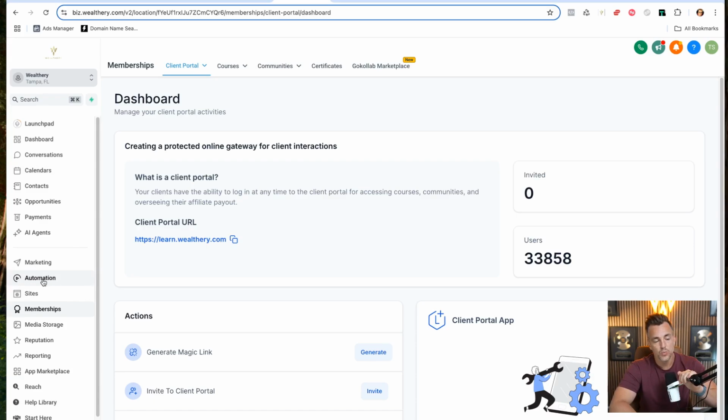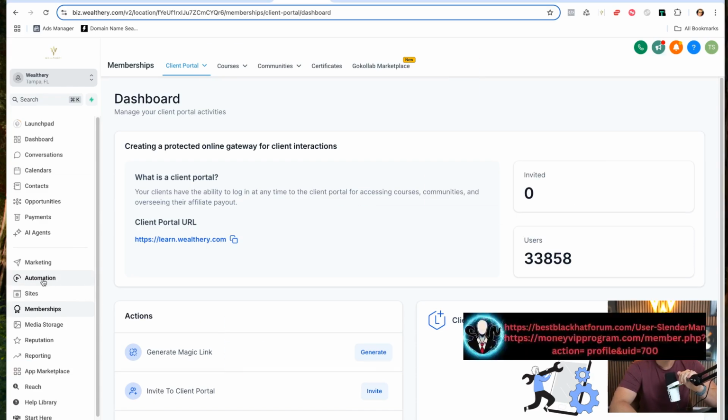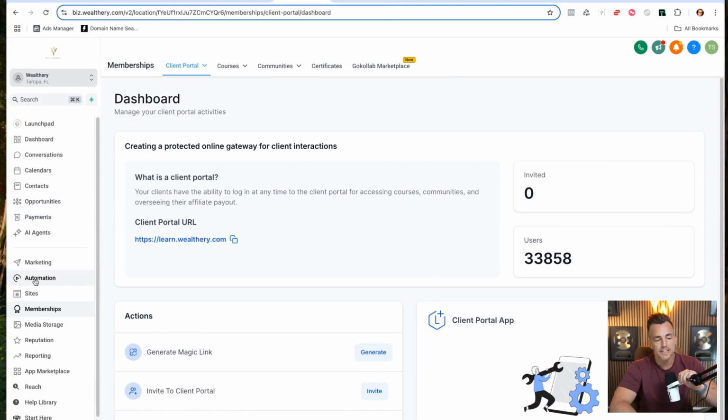The only one that you wouldn't really want to just make a thousand random things in is automations. There's a lot of automations, and some automations might step on your toes, like, oh, I set it up to where if somebody buys my thing, it sends them an email with a picture of me. That would be dumb to do. So don't experiment like that and then turn that automation on. But otherwise, you're really not going to break anything. But for this, you just go to memberships.